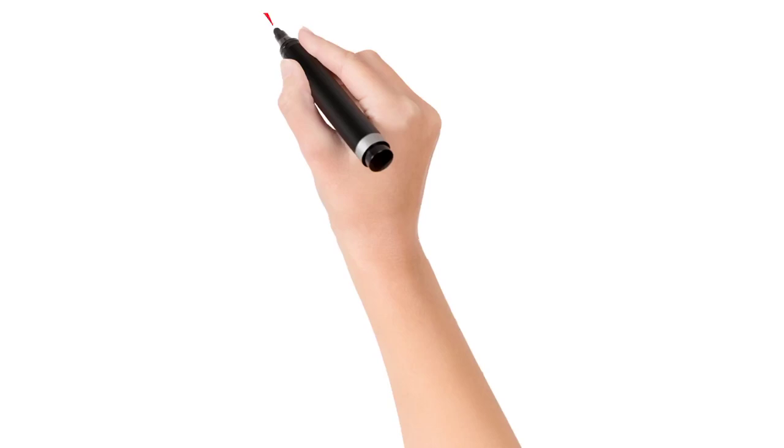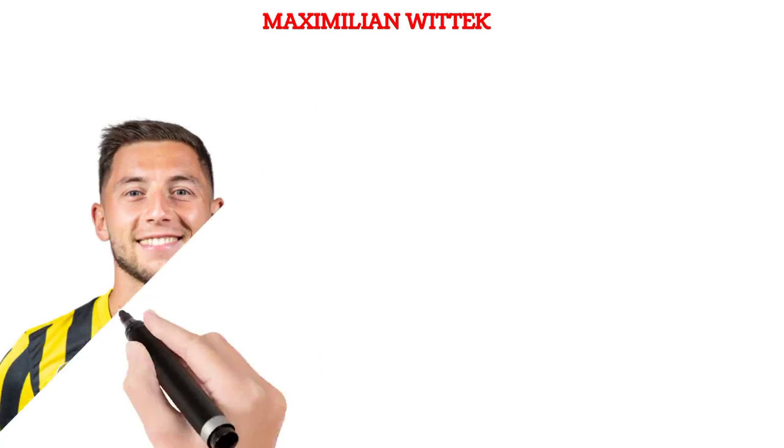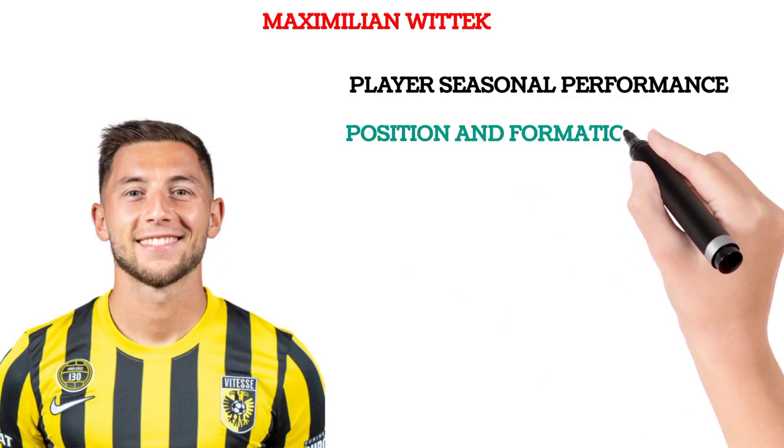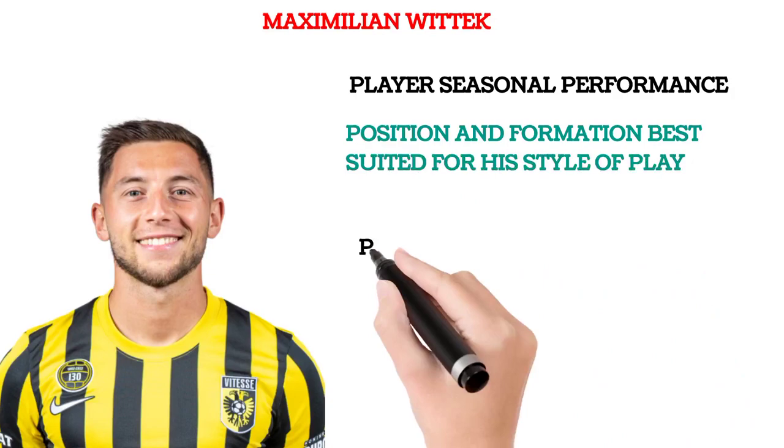We'll be talking about Maximilian WITTEK. We look at his seasonal record, his seasonal performance. We use that in telling you the position and formation best suited for the player's style of football. The primary position he plays is left back.